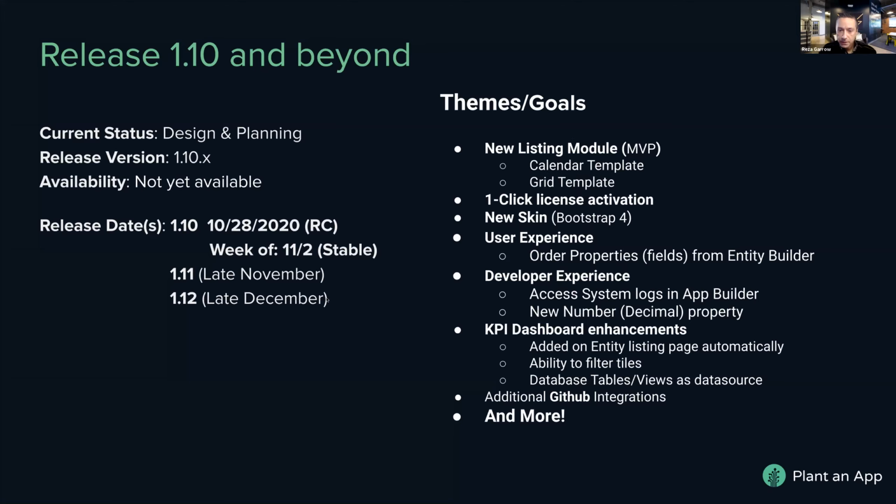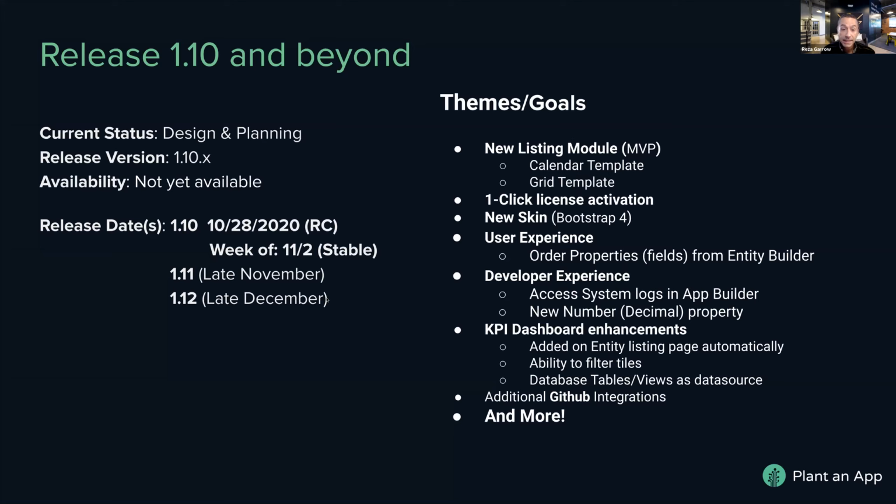I'm going to just give you a quick update on release 1.10. That's the one we're in right now. Things are tracking well. Some of the key features we have coming is the new listing module, which kind of takes the place of Action Grid and gives some much more modern look and feel. The big highlight there being the calendar template and being able to point to a data source that has some sort of date fields involved with it, and making that interactive, showing week, month, day views, agendas, things that are coming up, kind of like what you're used to seeing in Outlook or Google Calendars, except it's with your data and you can interact with it and raise forms and all kinds of things.